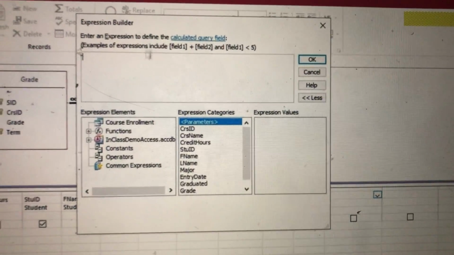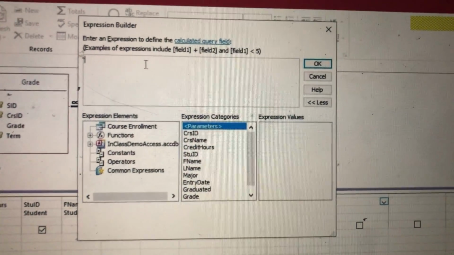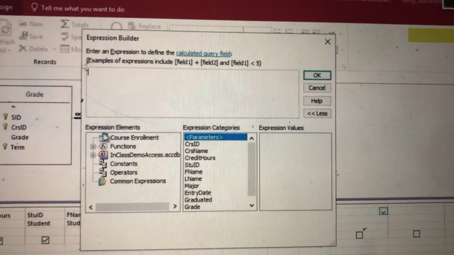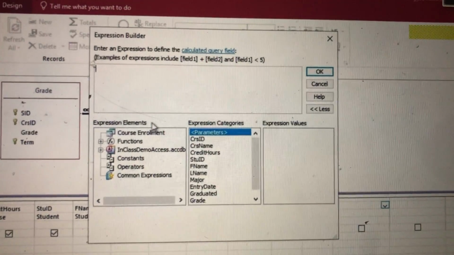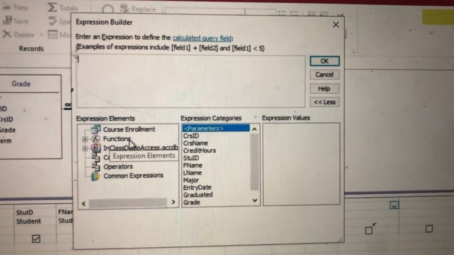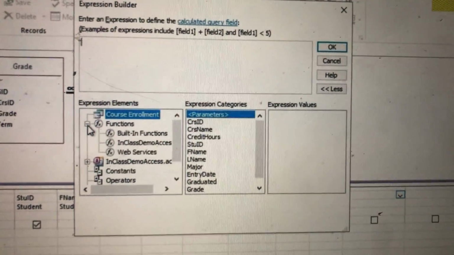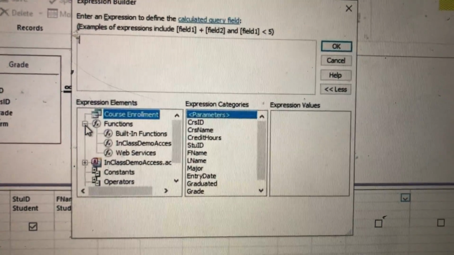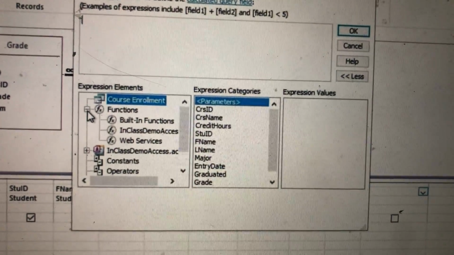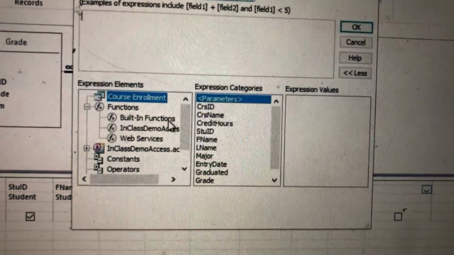Okay. So we are going to use the MID function. In the expression elements here, have you seen this one, functions? Click this plus sign to open it. And then on the sublist, you click built-in functions.